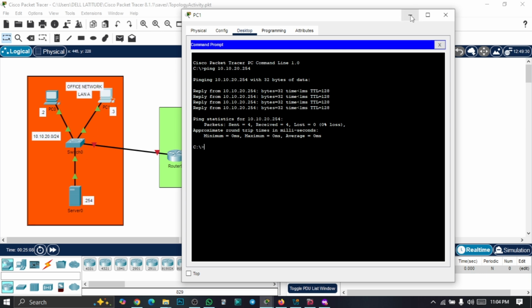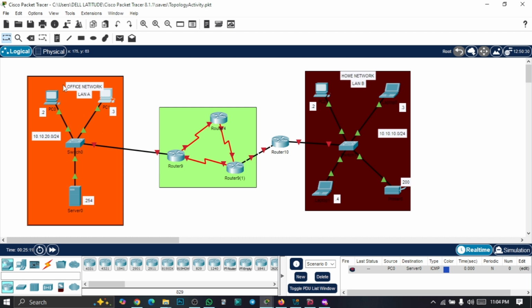So our main goal today is to see if LAN A can be able to communicate to devices on LAN B. All right, so I'm going to be removing some of these routers. Using 4 routers for this configuration is going to look so complicated at this stage. So as we progress, we can have multiple routers, multiple switches, and multiple devices. All right, but for this communication, we're going to be using just 1 router for the configurations. So I'm going to be removing 3 of these routers.